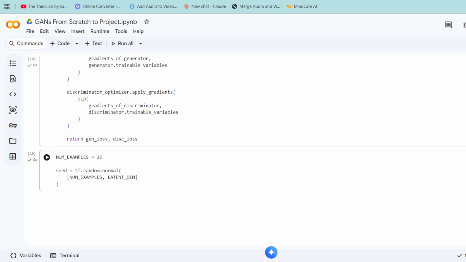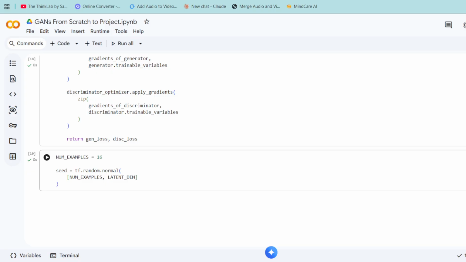So now we are coming to the training, we are going to train the GAN, right? I'm writing here in the form of text. We are going to train our GAN model. For training, we have to define the epoch. Then we have to define the generator loss, and we have to define the discriminator loss.